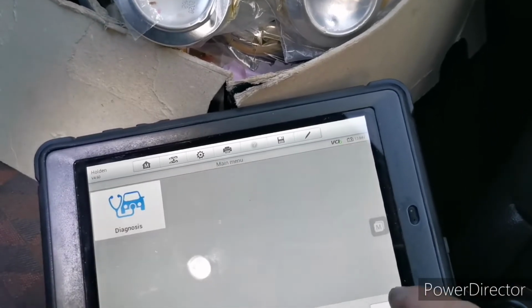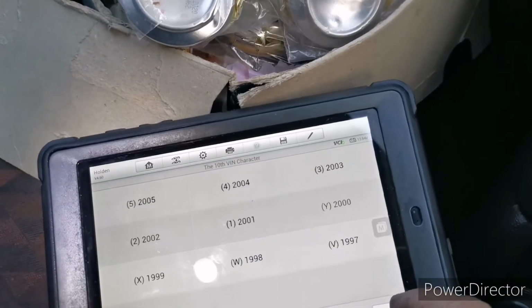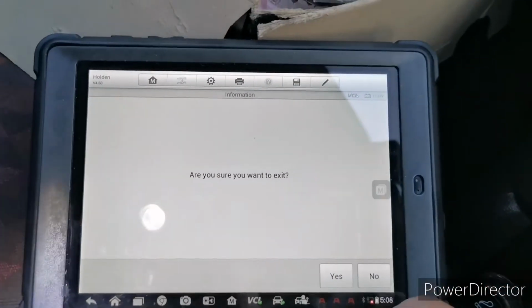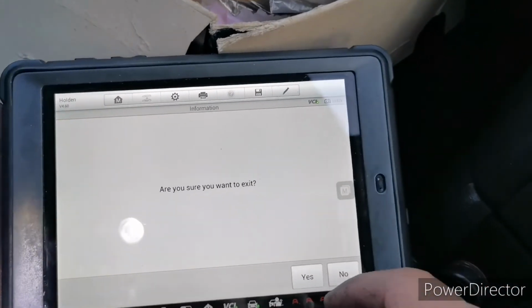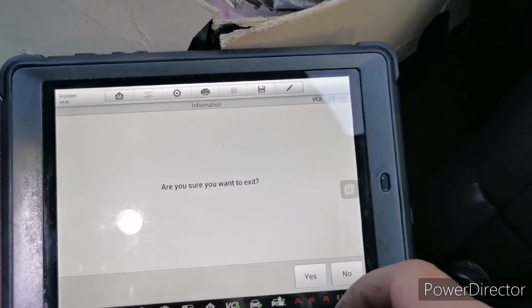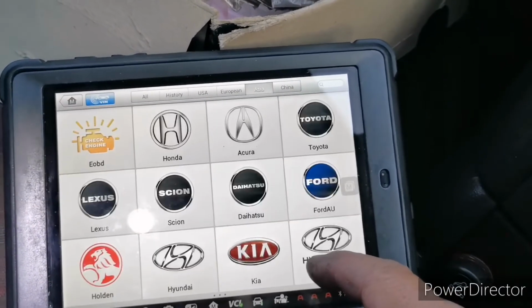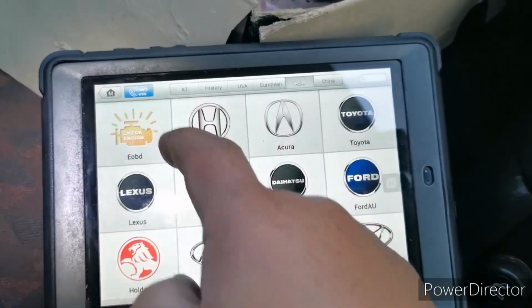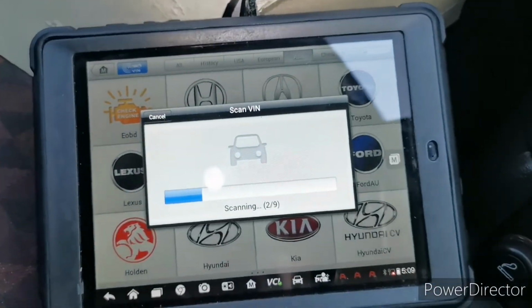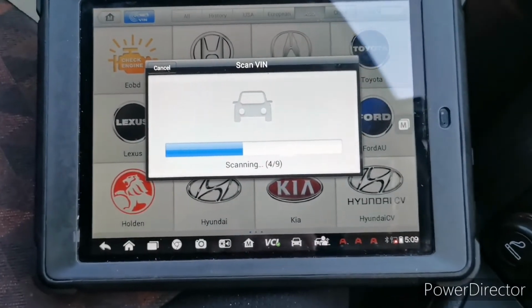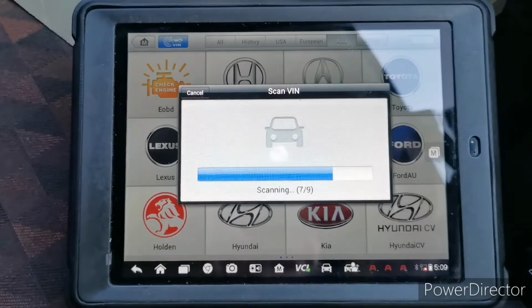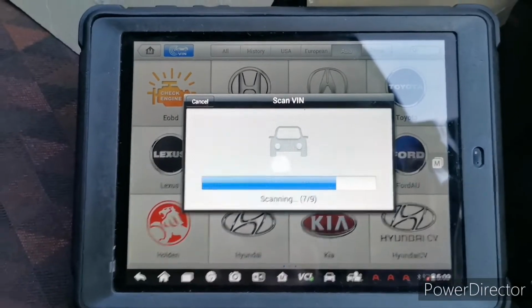No, I don't want to go here, guys. This scan tool has so many ways of reading the computer of this vehicle. So let's go here, auto select. I'm going to pause this one, guys, so we can save some memory on our camera.